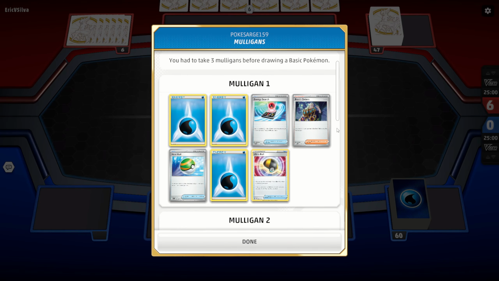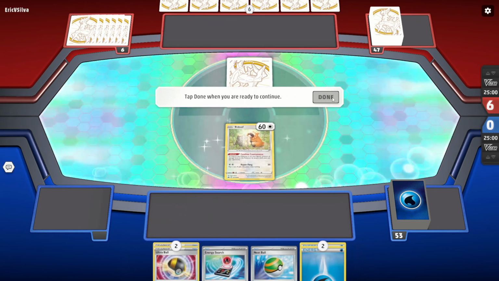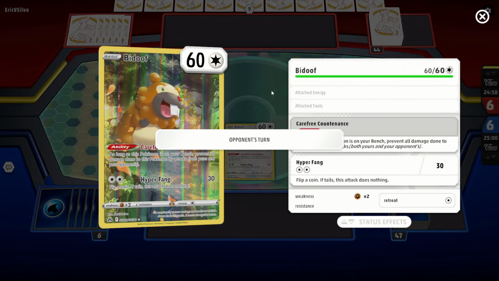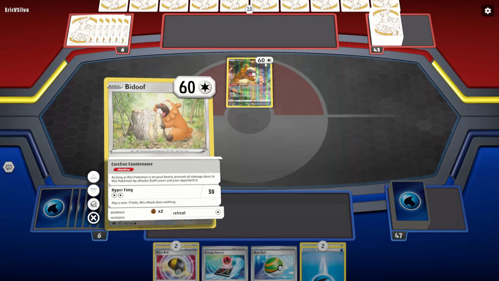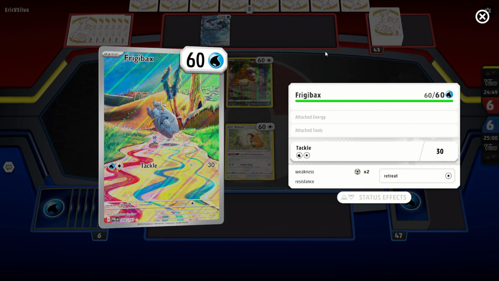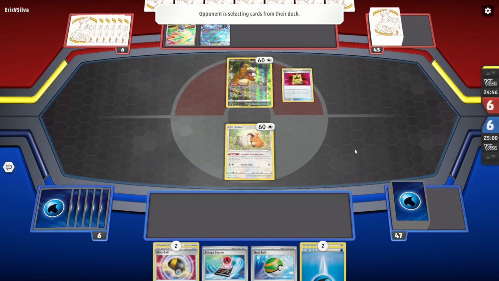He bricked pretty hard. So let me go ahead and switch out the Switch Card for Switch. 3 mulligans. Damn, that's a lot. That's a lot of mulligans just for a Bidoof. Now he's gonna get 3 extra cards for a Bidoof. Let's see who's better. He's got a cute big Bidoof. I've got a Bidoof eating a log. Looks like he's going Chien-Pao. Yeah, Chien-Pao Excalibur. Pretty good deck. Pretty strong deck.